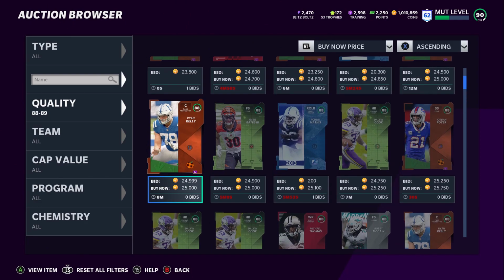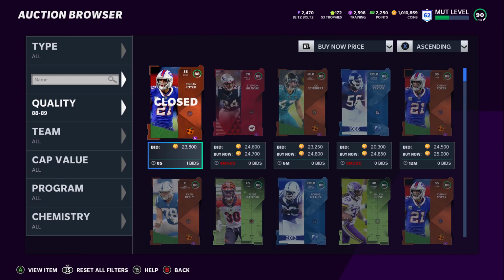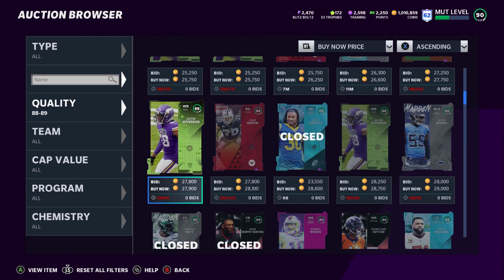29K, 29.2, 23.5. So you take off the EA tax, take away 2,300 from about 24K. That's 21.6. So we got to decide how many coins do you want to make. Now, I like to make 3K per, maybe 2.5 to 3K at least. So I'm going to look for snipes under 19, because under 19 would make me at least 2,500. So 19 or under is what I'll be sniping for the 88s.